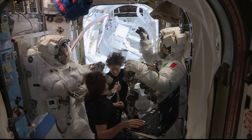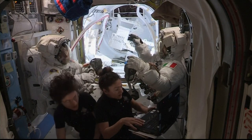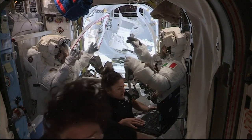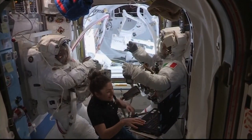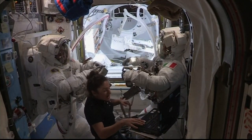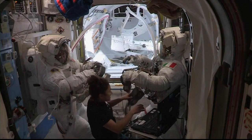making sure that carbon dioxide can flow freely throughout the system, which is the primary cooling of the Alpha Magnetic Spectrometer. There's one more spacewalk left. The work is not yet done.